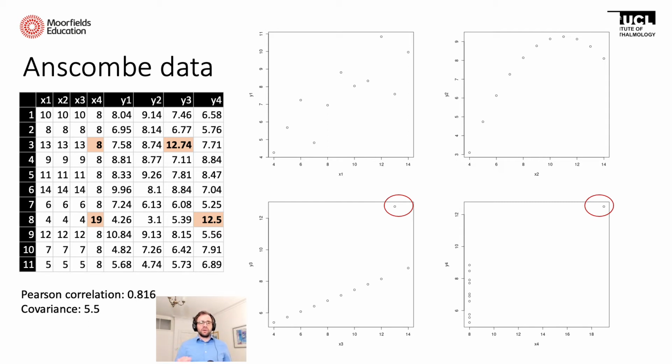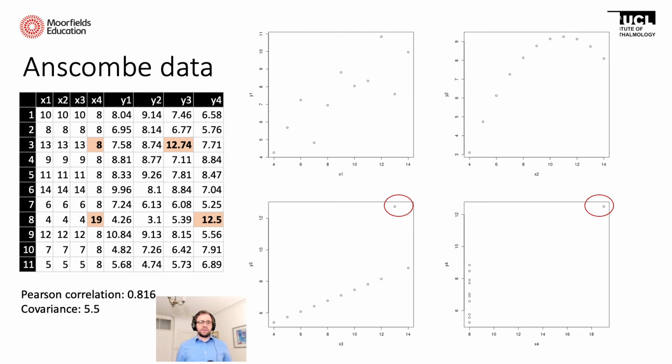If you plot x1 against y1, x2 against y2, x3 against y3, and x4 against y4, they'll look completely different. But if you do a correlation on them, and look at their mean and their covariance, and you do linear regression, you get the same estimates, the same parameters. This really illustrates why it's important to look at your data. The data has obviously been manufactured in a way to have this property.